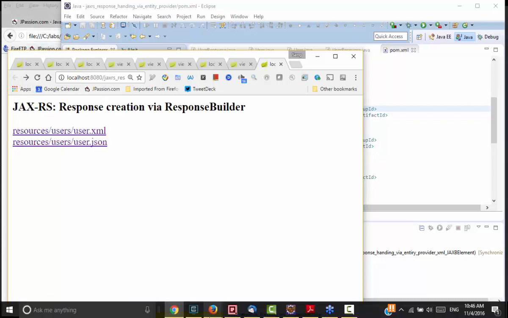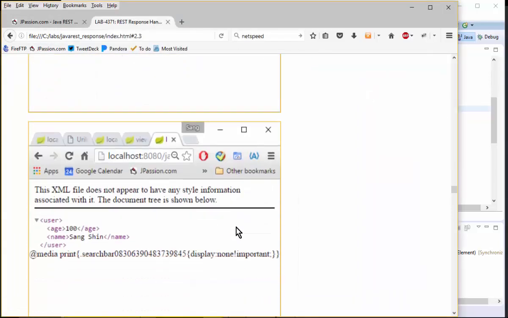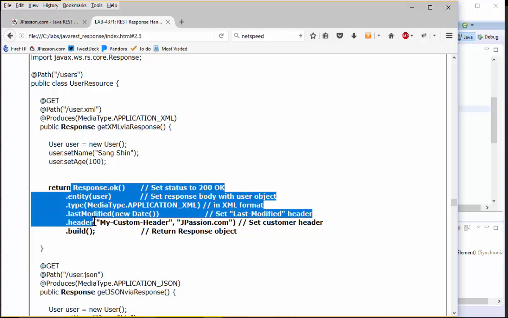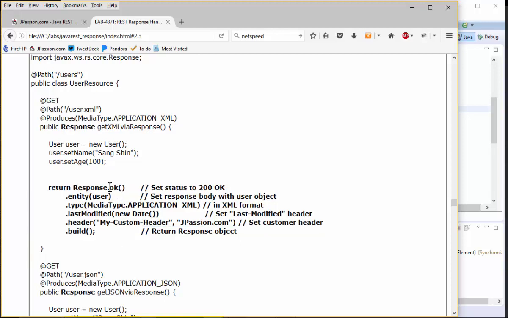Okay. All right, now if you take a look at the code, this is how we created the response. I have the get XML via response method, which returns a response object rather than a user object, as we have seen in previous exercises. And this is how we create a response. First of all, we call the OK method, which sets the 200.